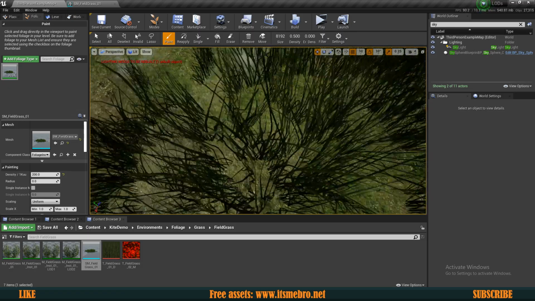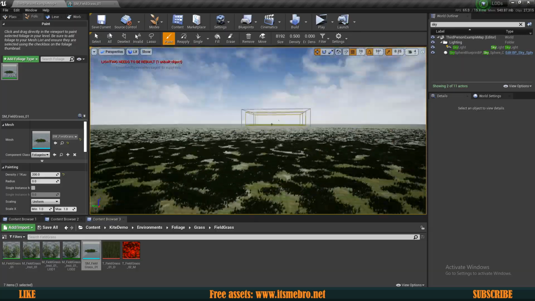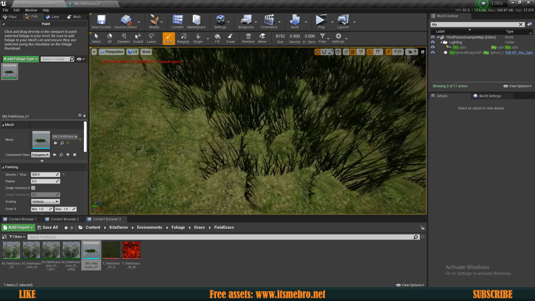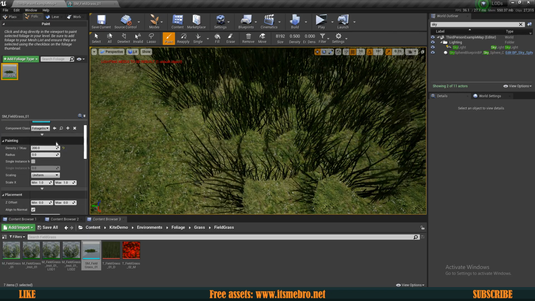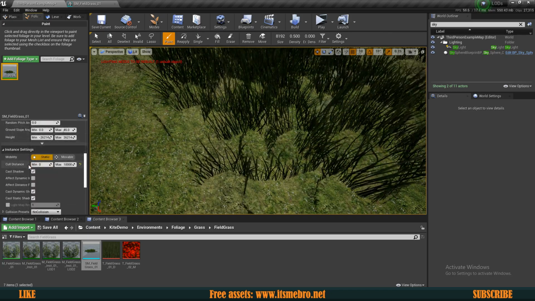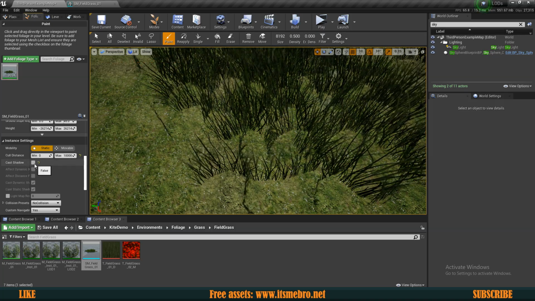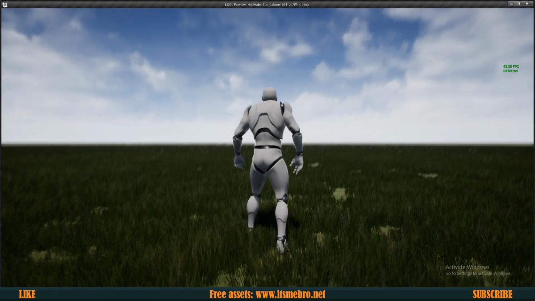One more thing we can do, at least with this specific foliage piece, is look at the shadows. Do you see any shadows? Well, there's no shadows really, but for some reason the engine thinks that there are some. So what you can do is, again, select your foliage instance, scroll down back where we had the cull distance, and set cast shadow to disabled.